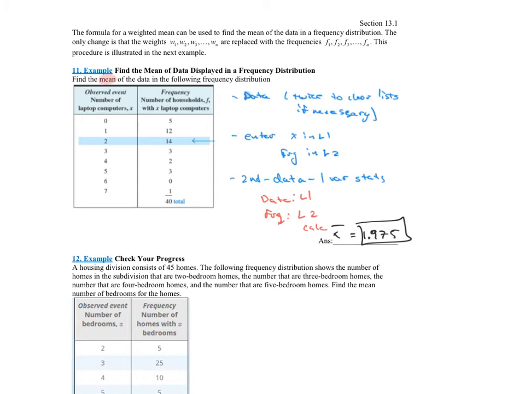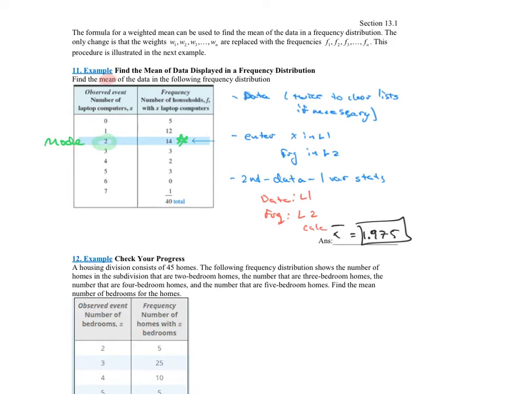distribution, okay? If I had to say what is the mode on this one, I would say the mode is 2. Even though this problem just asked for the mean, I want to make sure you can do the rest. The mode would be 2. Why is the mode 2? Because it has the highest frequency.